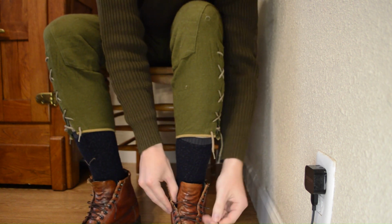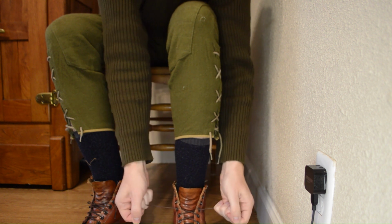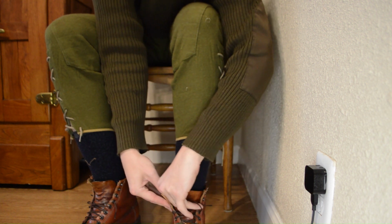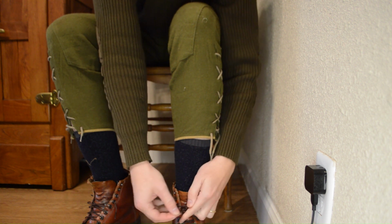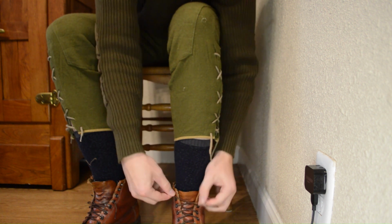These are the 1917 marching shoe. They would have been used early on in the war. But their construction was not the best for the trenches of France.